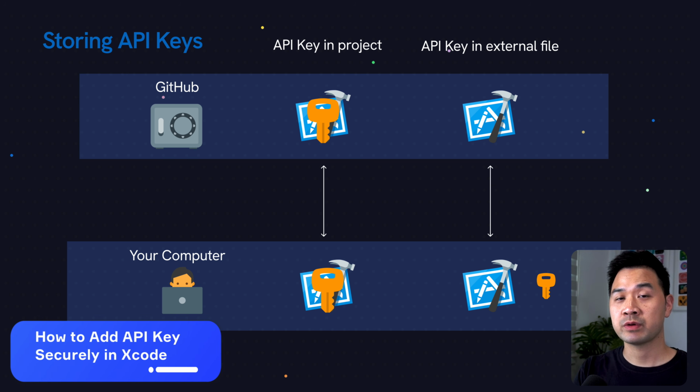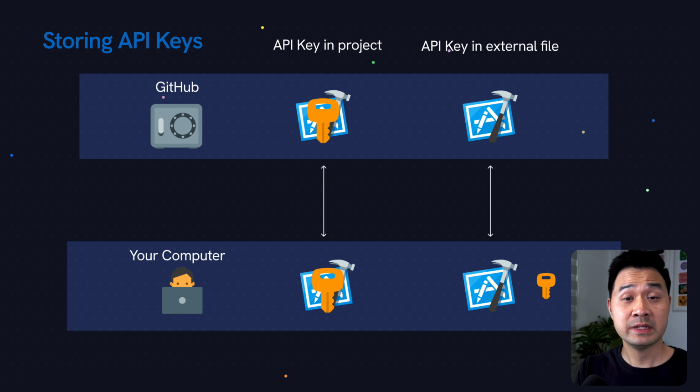Anyways, now back to the lesson. First, I want to talk about what storing your API key securely even means, because there are so many different ways to do it, and there are varying degrees of effectiveness. So first, let's talk about not securing the API key, which is what we did when we were demoing the API, right, in the previous lesson. So we hard-coded the API key directly in the Xcode project, and that's bad because you may accidentally share your project with someone or put it on source control.